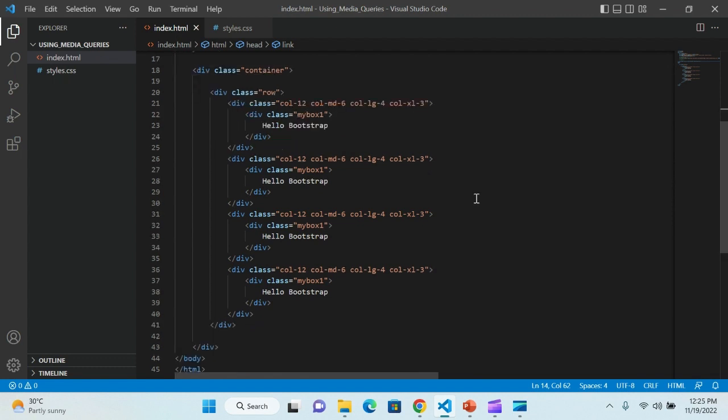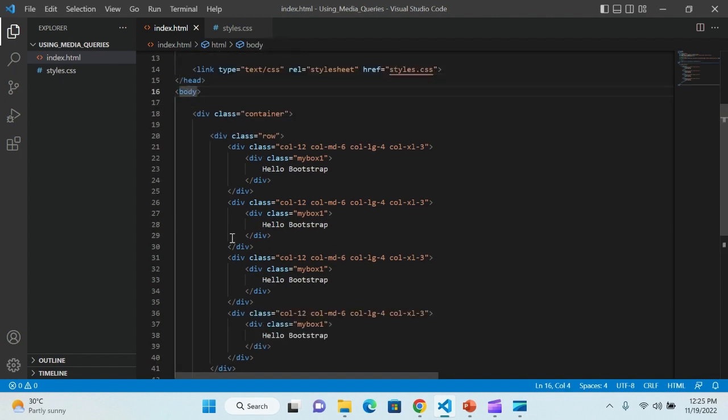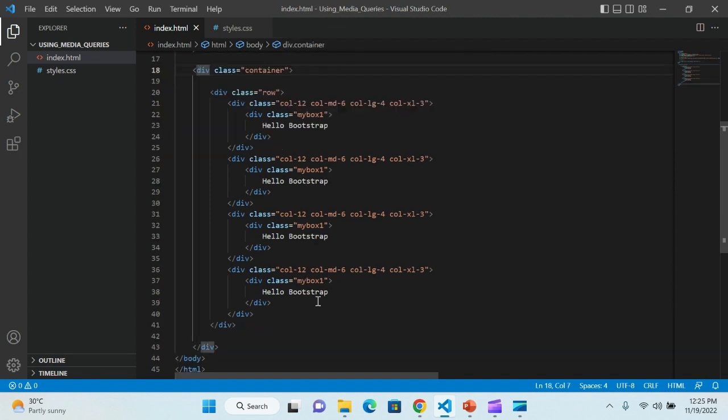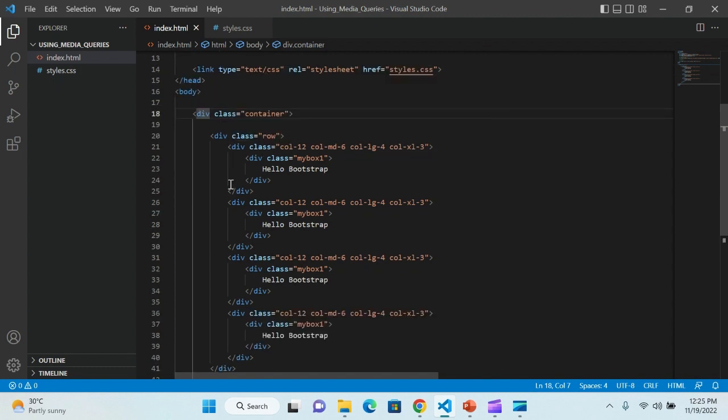Now this is a very simple example or demonstration of the grid layout. So before we go to the media queries, let me show you the default grid layout that Bootstrap has on offer. Okay. Now under the body tag, we have this container div, right? Normally, we have to organize all our site content when it comes to using Bootstrap within a container. So the container is used for center aligning our content with proper alignment and padding.